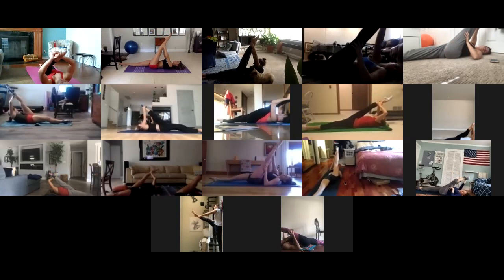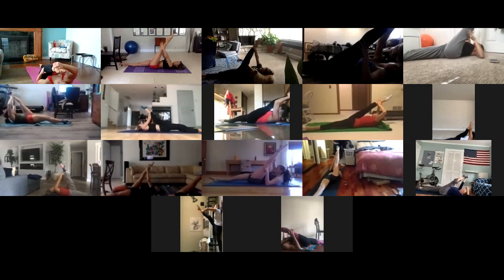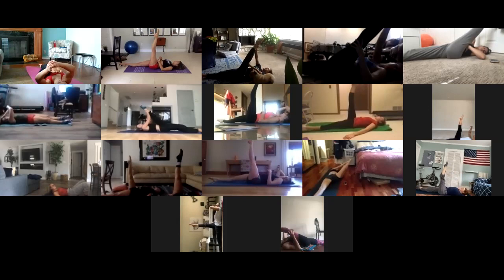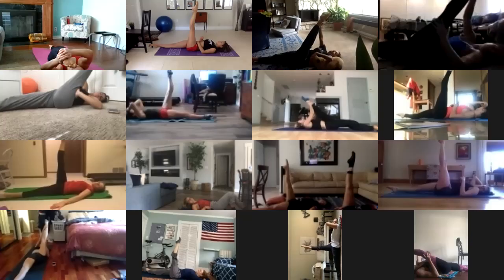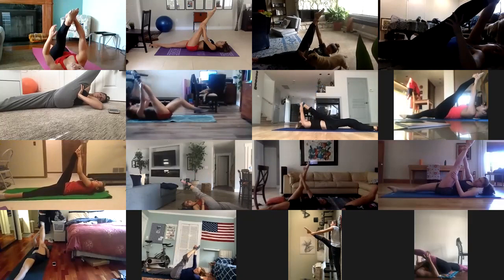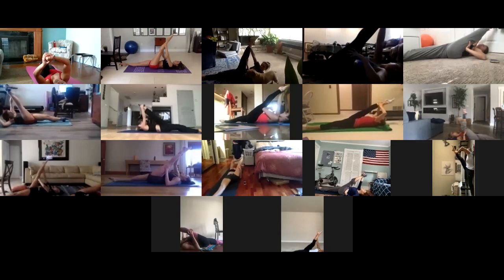1, 2, 3, 4, 5, 6, 7, 8. And hold 8 counts. 1, 2, 3, 4, 5, 6, 7, 8, and one more time. Beautiful bow leg, 8 times extension. 1, 4, 5, 6, 7, 8, and pull your leg. 1, 2, 3, 4, 5, 6, 7, 8, and hold.